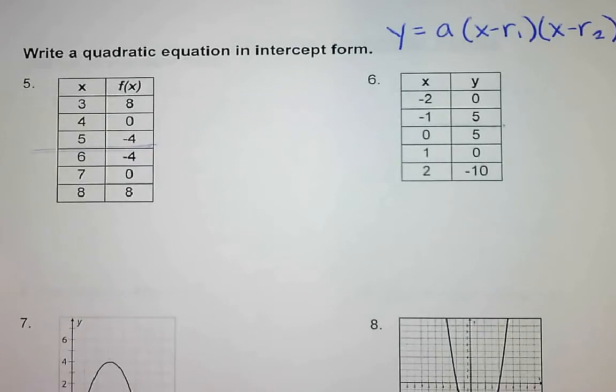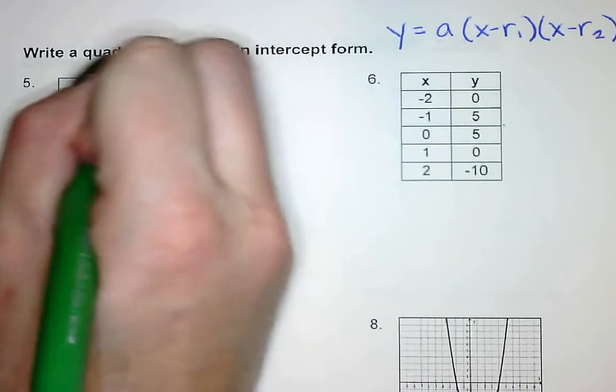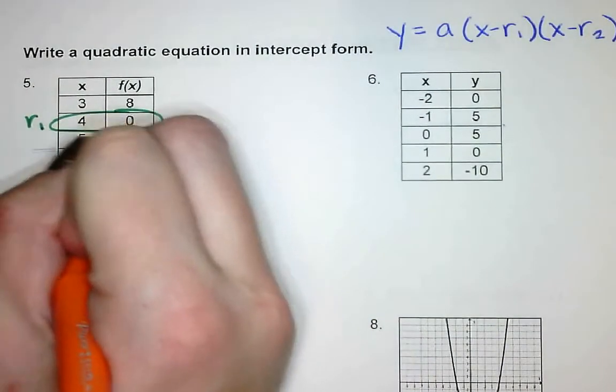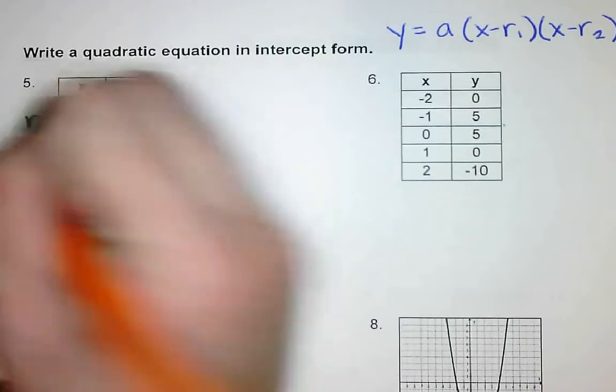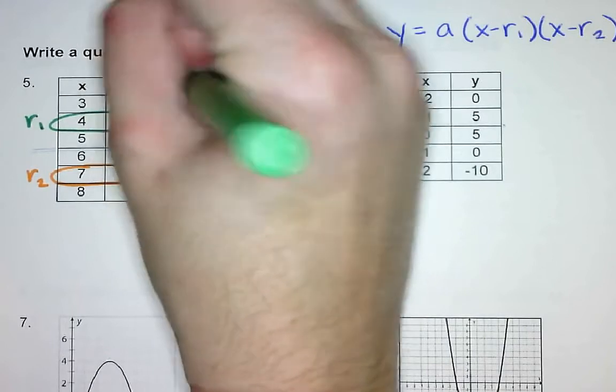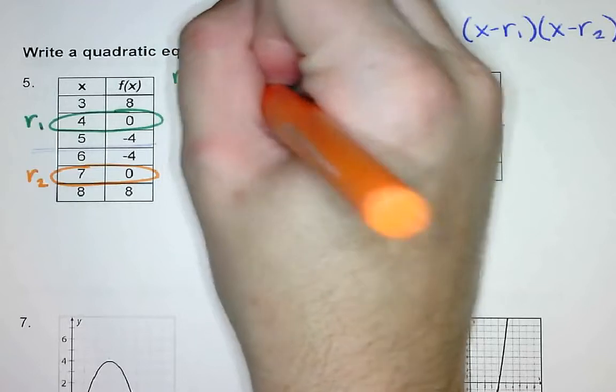So, y'all, what is my intercept on number 5 here? What is one of my intercepts, y'all? 4, 7, 0. Okay. So here is one of my x-intercepts at (4, 0). And here is the other x-intercept at (7, 0). So, y'all, that means r1 is equal to 4, and r2 is equal to 7. Do y'all feel good about that? Locating your x and your y intercepts.